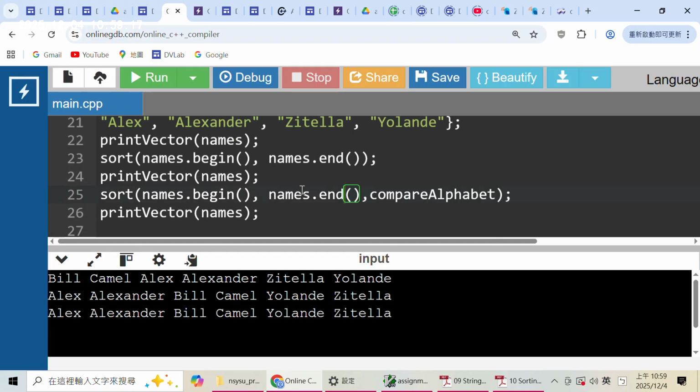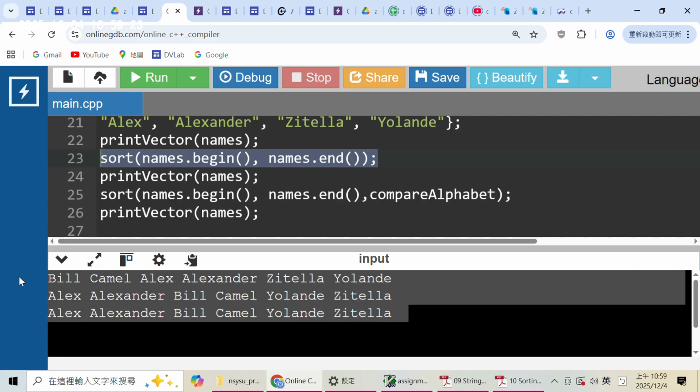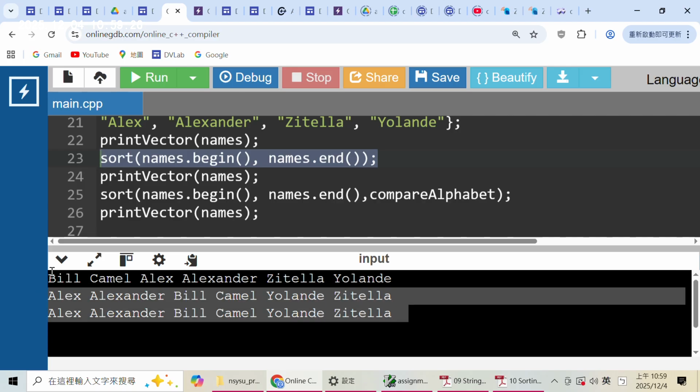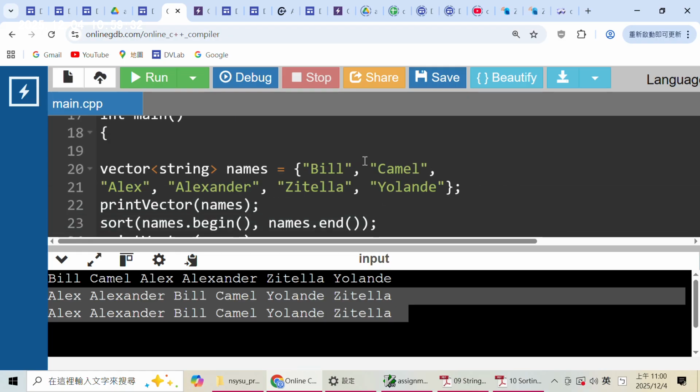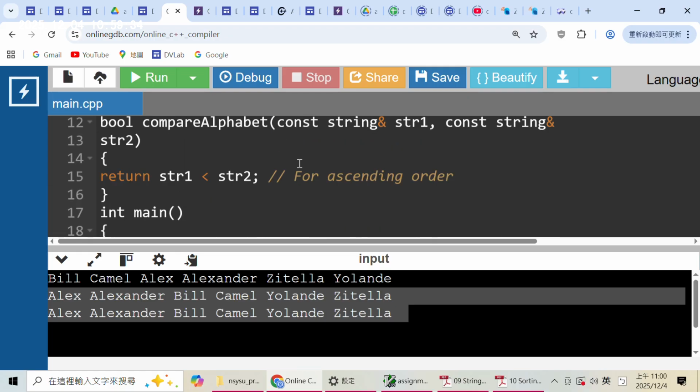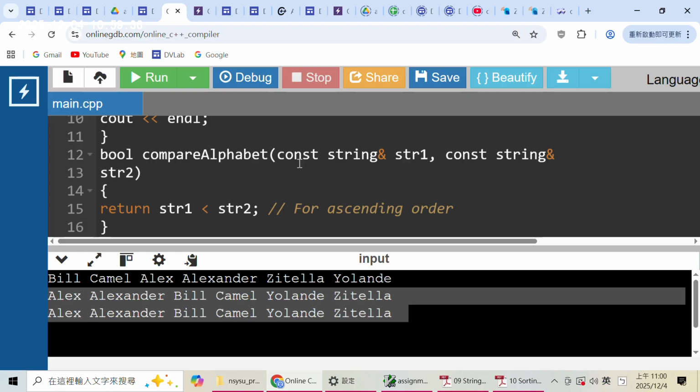So we see here, our customized version is the same as the default version. So you see their sorting results are the same. And now you can modify the behavior. Suppose you want to customize, you want to sort in descending order, then you can modify the return value.